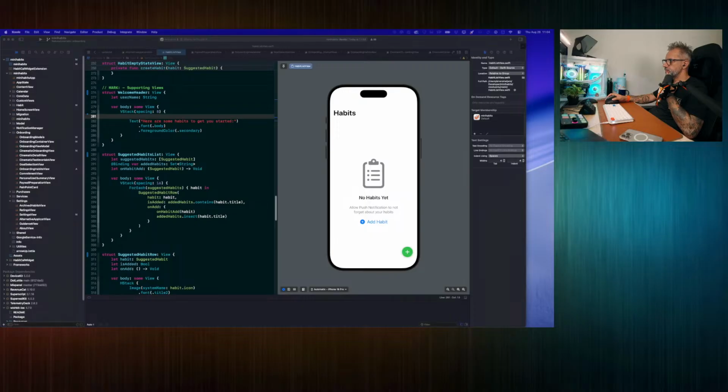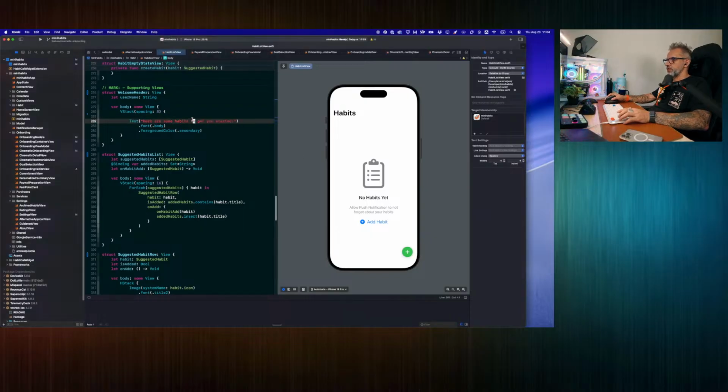Right. Whatever. So, here are some habits to get you started.